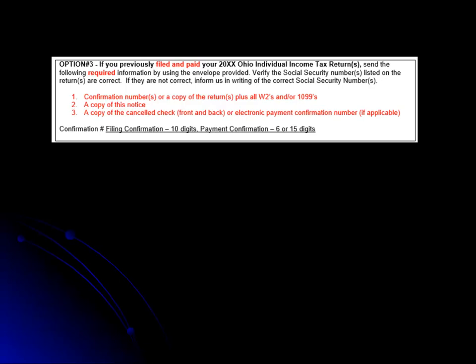If your tax return was originally filed electronically, include the 10-digit confirmation number from your filing. If you have submitted an electronic payment, please include the 15-digit confirmation number for credit card payments or the 6-digit confirmation number for ACH payments. There will be a separate confirmation number for the filing of the return and your payment.